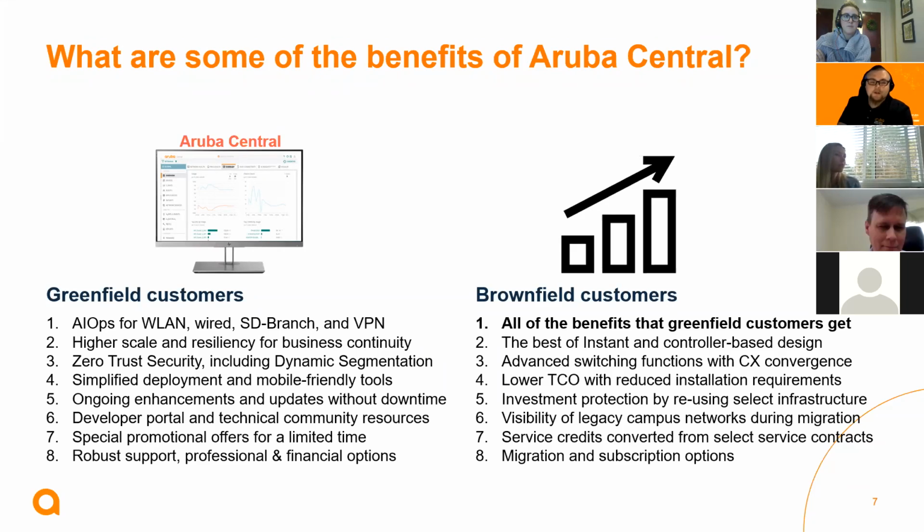So you're going to have a lower total cost of ownership because it's not something that you're constantly ripping and replacing. It's not something that you're going to outgrow ever. There's not a controller that is potentially going to hit its license max or its throughput max, because it's all cloud-based.